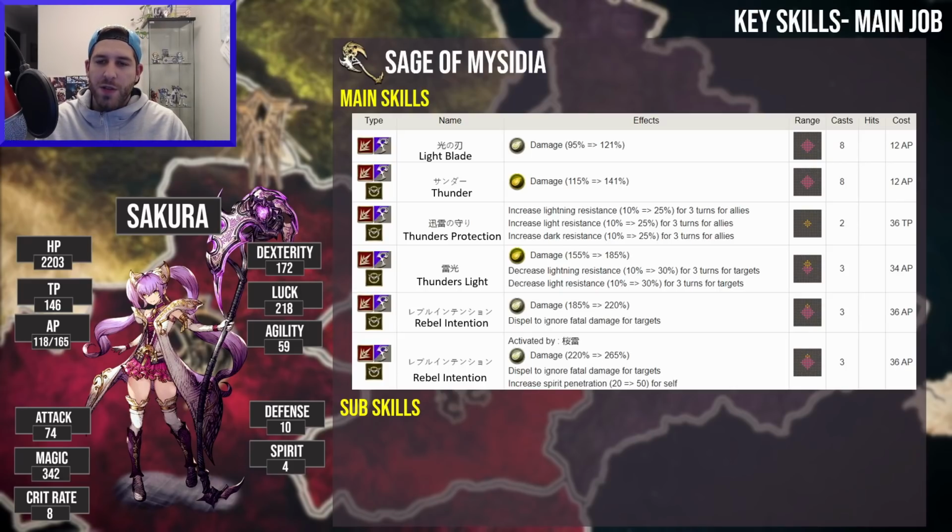She also gets Thunder's Light, which is a stronger ability that decreases the lightning and light resistance for a target, and it does lightning damage. So this is an Imperil which has use in your PvP and your PvE different settings. If you use her in a light team, it's good. If you use her with lightning units, it's good. It's honestly just an amazing skill.